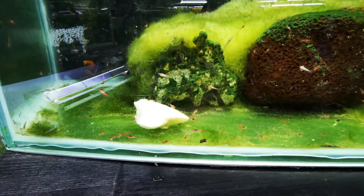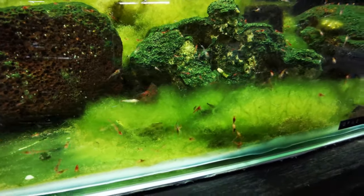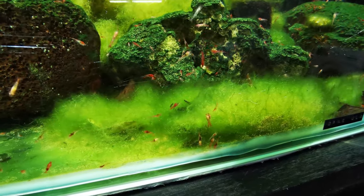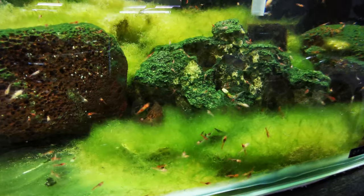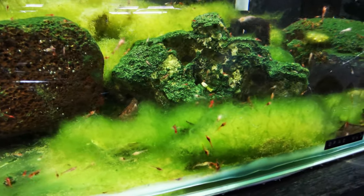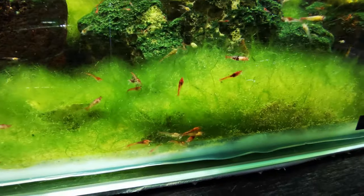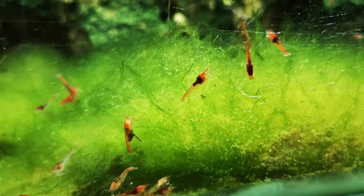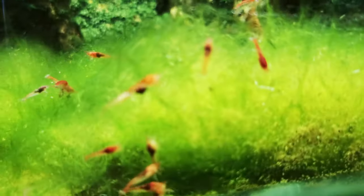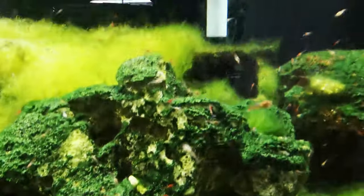So one of the things I notice about Opa-Uli is anything that has a dark head on it is a female. The dark part that you see is actually the saddle. You can see some of the shrimps swimming around there that have berries, right? So any of them that you see that have a dark patch on them, let's see if we can get a little bit closer because there's quite a few of them here. Like so here, you see them? They have all the dark patches. Like this, these are all girls, right, and that leads on to them being berried like this. Isn't that cool? In mid-water, you can just see them.